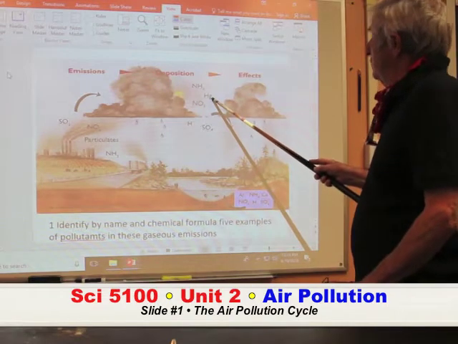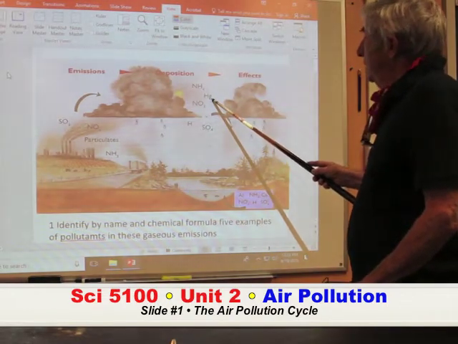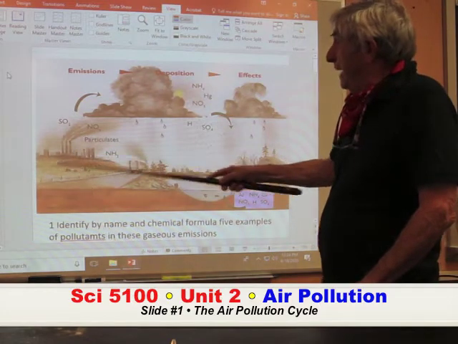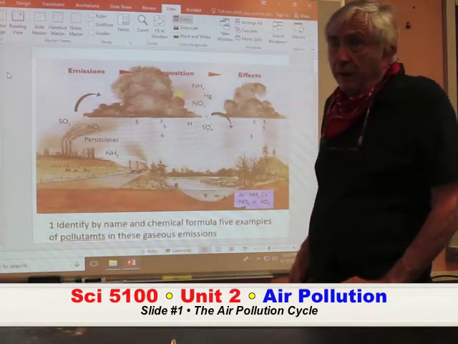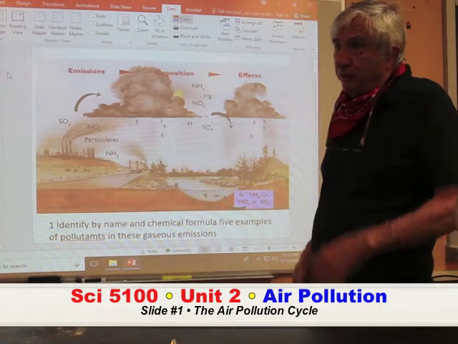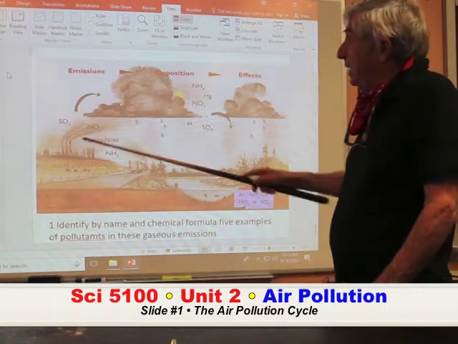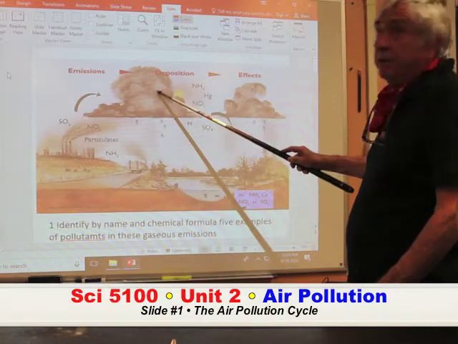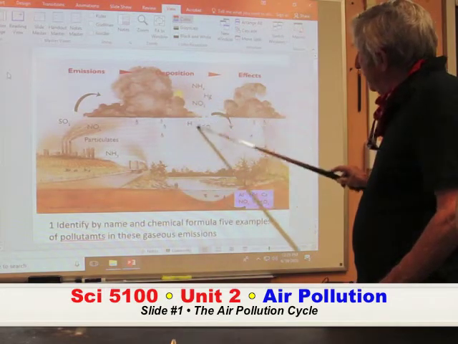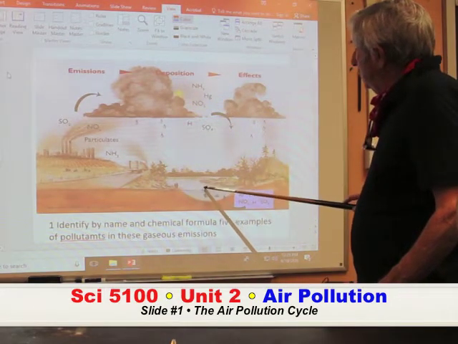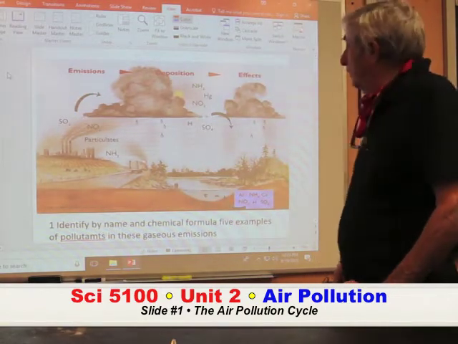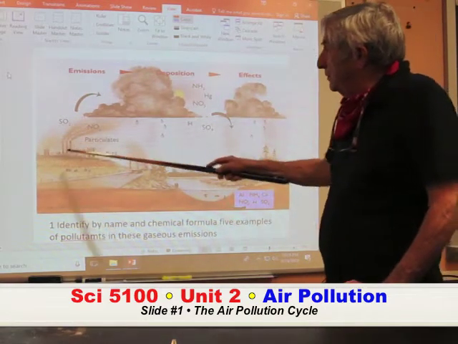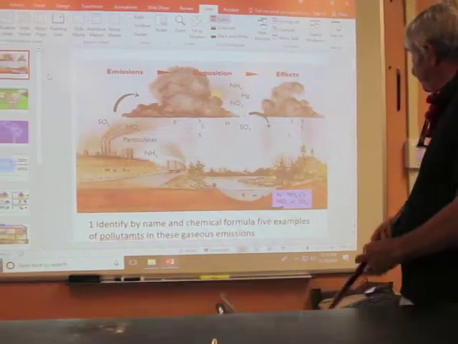For example, you may recall the mercury. Also, since this power plant may be using coal, and coal has a rather high amount of mercury as compared with other types of fuels, when it's burned, it gives off mercury into the air. And mercury, of course, will come down as rainwater into the body of water, and you'll have mercury contamination of the water if you have too much burning of this smoke continuation.